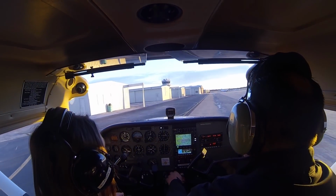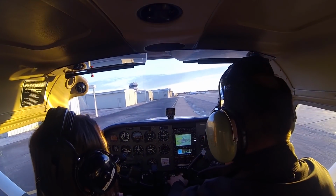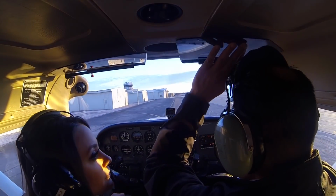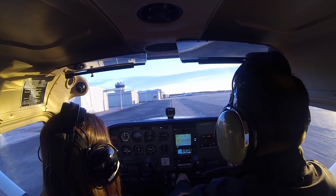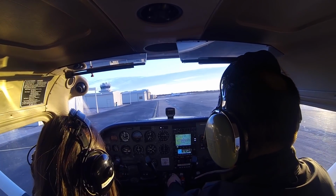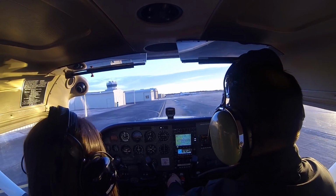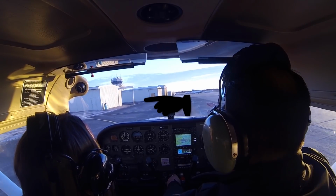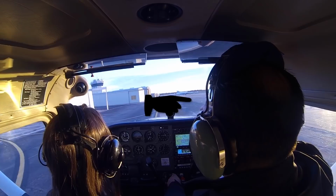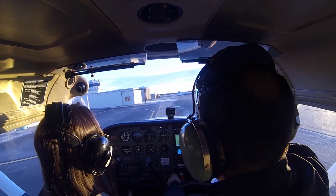It's a bit hard to hear what he's saying, so I'm going to narrate just a little bit. Here, Germain is explaining to me how to steer the aircraft, and that is done by using pedals by my feet. Left pedal goes left, right pedal takes us to the right. So I'm going to go ahead and steer us down the runway.